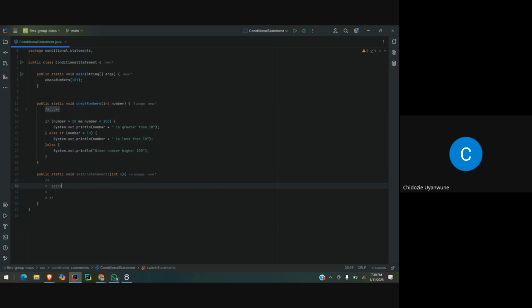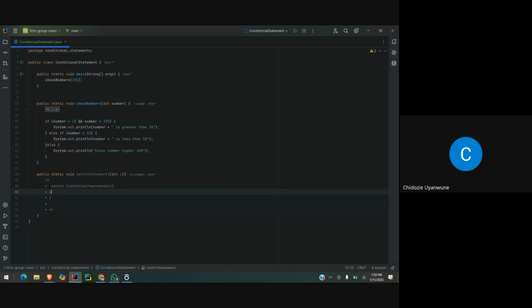So you use switch, then of course your expression or condition. You can just select condition here. Then under it, you can now do your block of code.